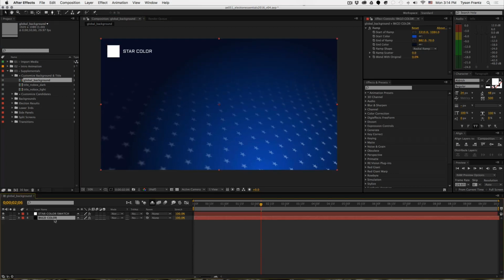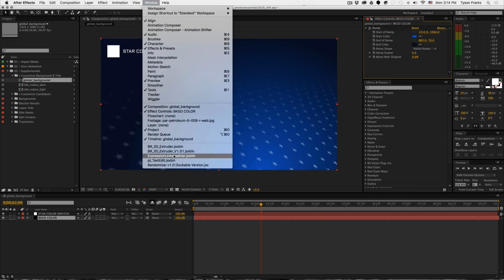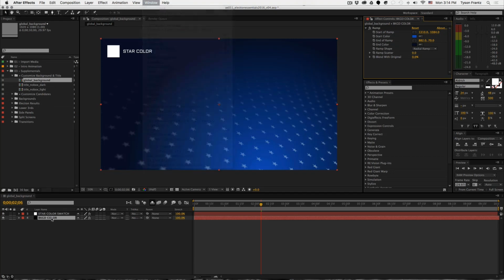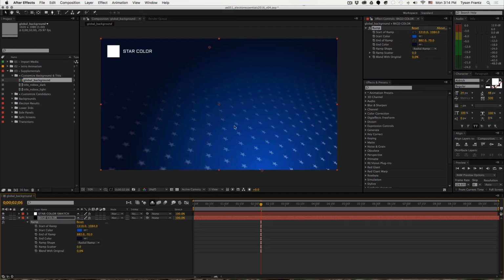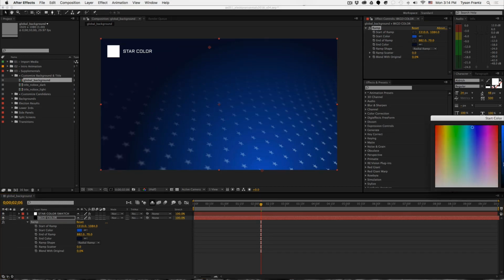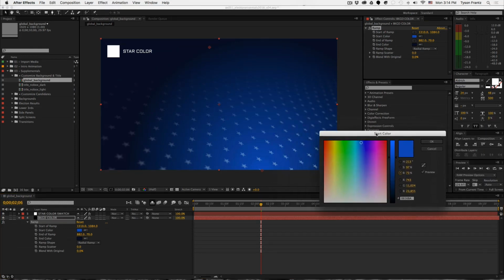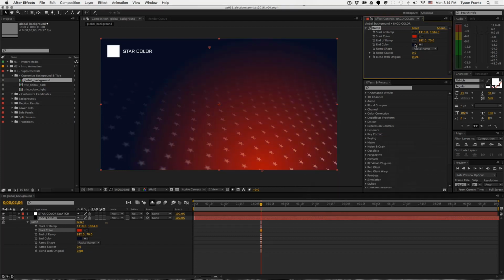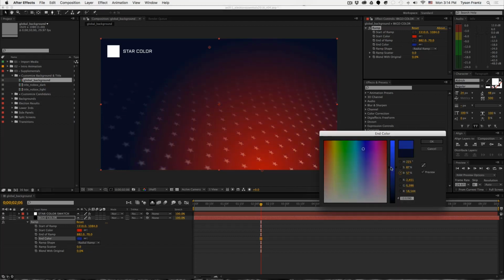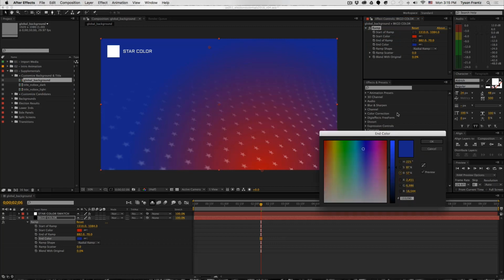One is our background color, which contains the ramp effect on it, and we can access that by making sure that our effects controls window is open, or just by going down to the timeline, highlighting the layer, and hitting the E key to show the ramp effect, which we can then twirl open there. And as you can see, we currently have a nice blue gradient here, but we could easily make that something like a nice dark red gradient, or even a red to blue gradient, something like this.